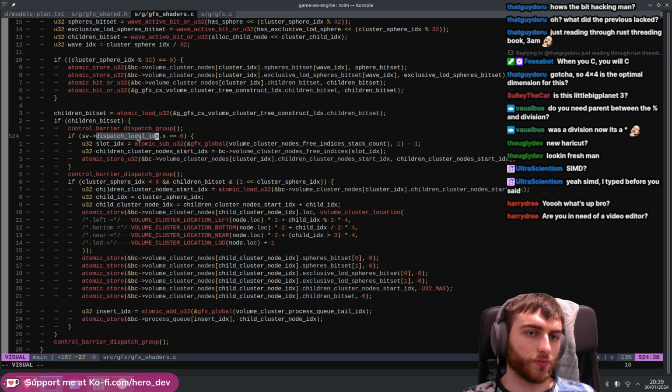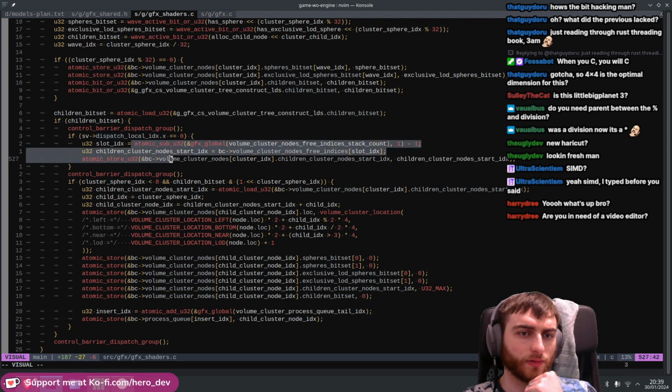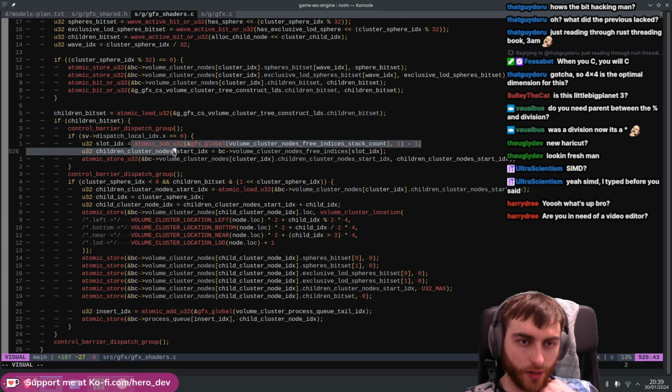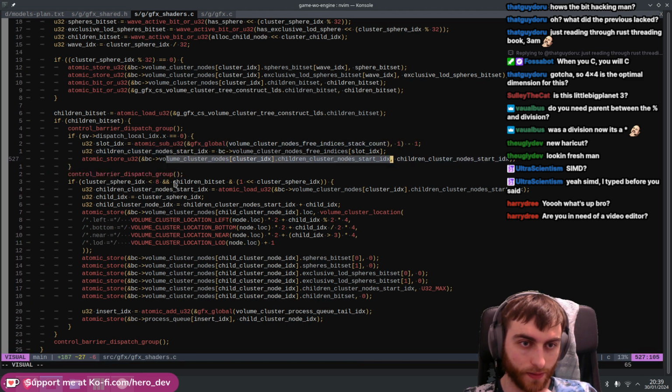The first thread of all of the waves goes through here, allocates a contiguous array of 8 child cluster nodes, and then it stores it. Do a wait again.